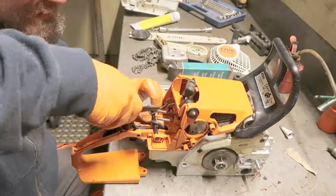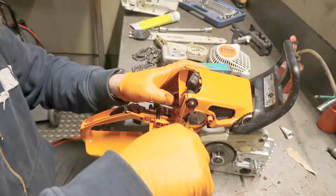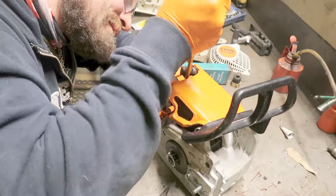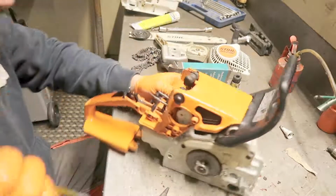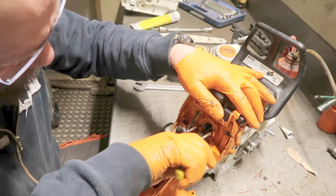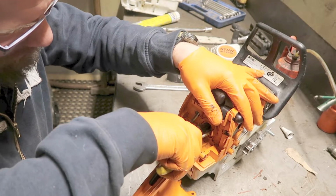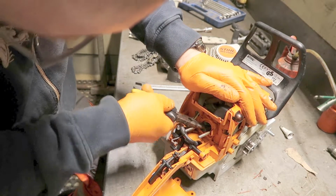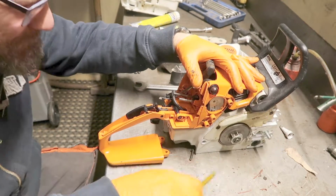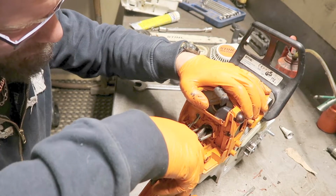Now I wrestle with the manifold. If anyone knows a good trick of getting this rubber manifold through this hole, please do comment and maybe show a video, because I haven't found a good way at this. I'm trying different things every time, I feel. But it is coming. Slow but safe.